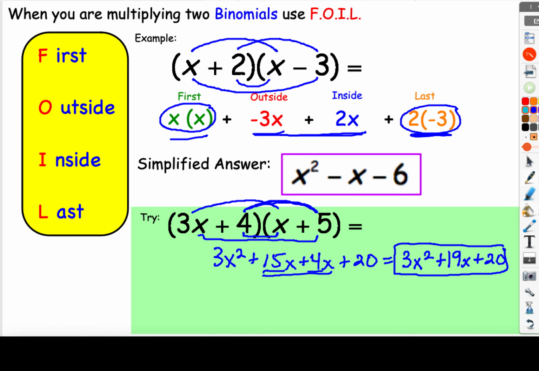So that would be our trinomial statement we got back. A binomial times a binomial. Because those inside terms added up, we ended up with a trinomial. Really, we got 4 terms, but those two middle ones added together, we got 3 terms when we were done. Again, feel free to practice some more in your homework.